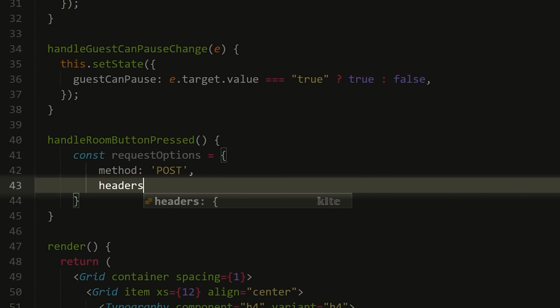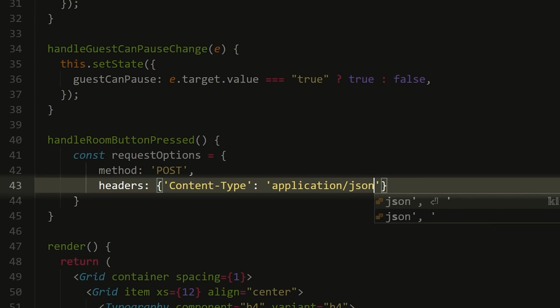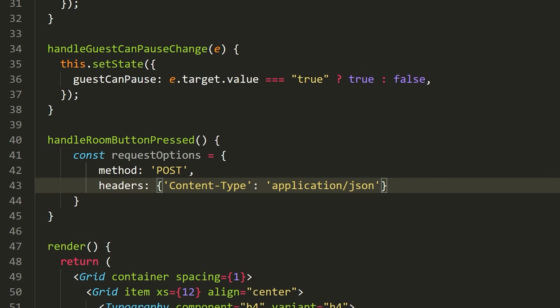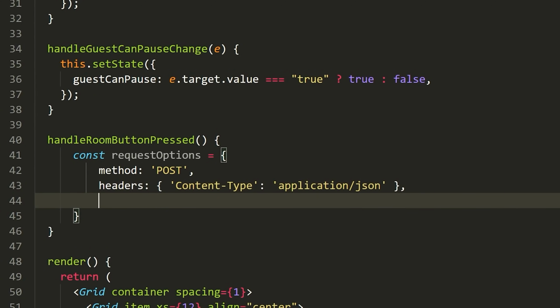We're going to say headers, and that's going to be, first of all, as a string, content hyphen type, and that will be colon and equal to application slash JSON. So this is pretty much just telling us what type of content is coming in. This isn't always required, but in a post request, usually it's a good idea to add it. So we're going to say we're sending application slash JSON content.